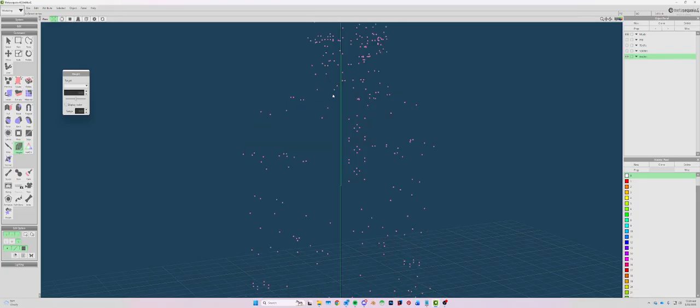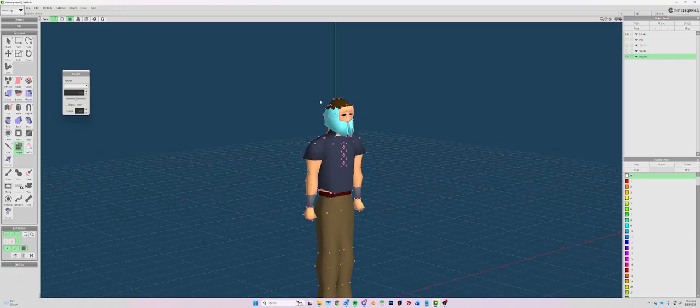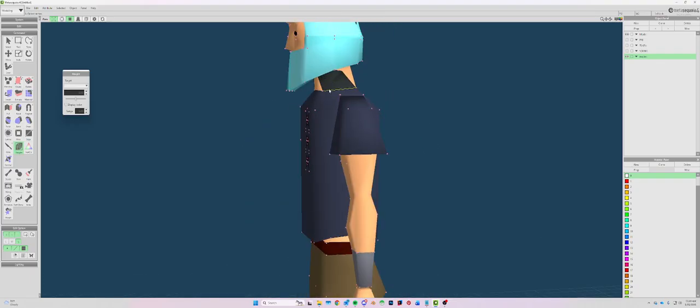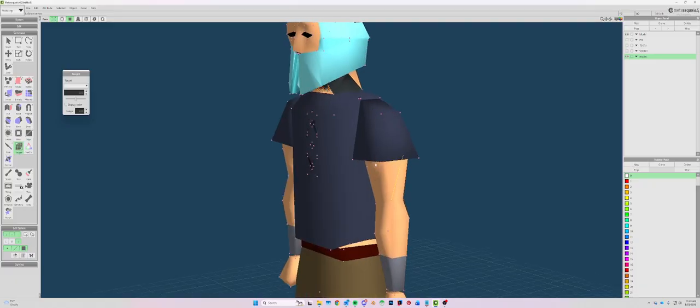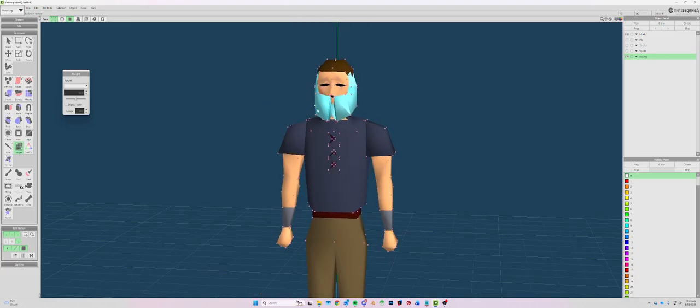What that means is when I go to equip this helmet and the game says, oh, okay, we're putting on a player helmet, let me delete the player character's head so I can display the helmet in its spot, it's going to line up perfectly with the neck and you're not going to see any gaps. I'll show you later what that looks like in game because it looks terrible. So anyways, we got it all lined up. We don't need the NPC model anymore, so I'll just go ahead and delete that.